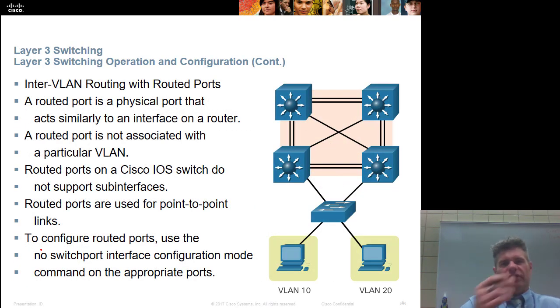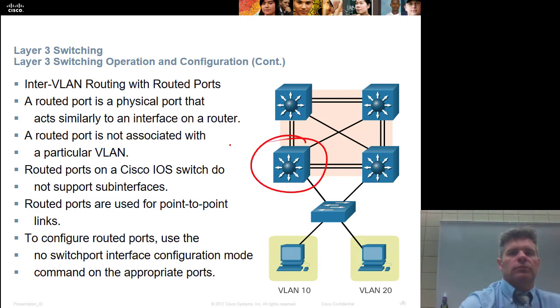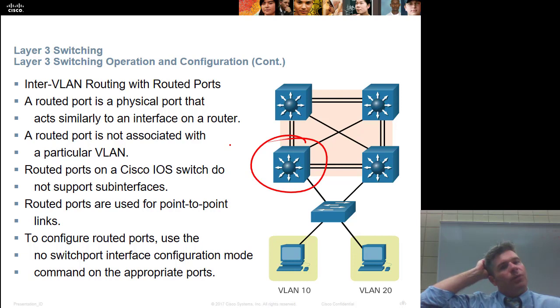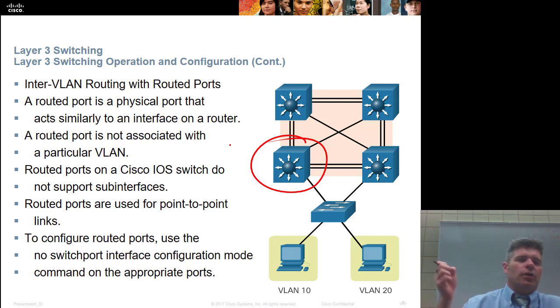So here are switches that can behave a lot like routers. Spend the extra bucks to buy yourself one of these fancy schmancy Catalyst switches. And what it lets you do is have a routed port. It's not necessarily part of a VLAN. They don't support the fancy sub-interface deal that you can do on a genuine Cisco router. Generally, they are like point to point, used to get a switch back to the core usually.